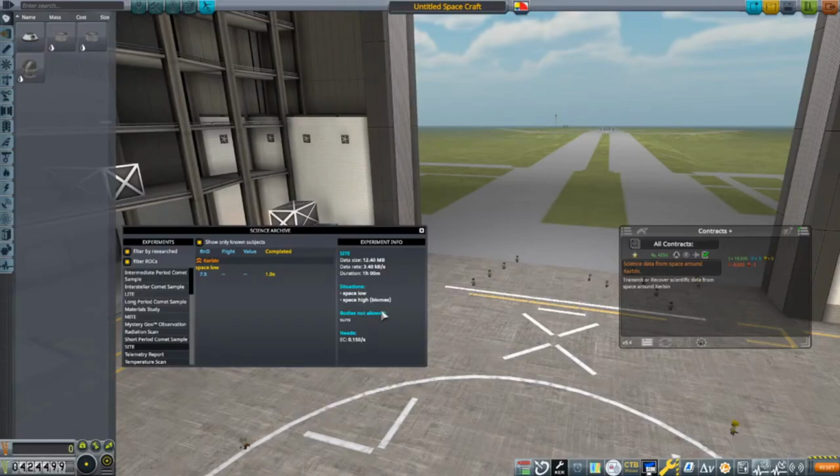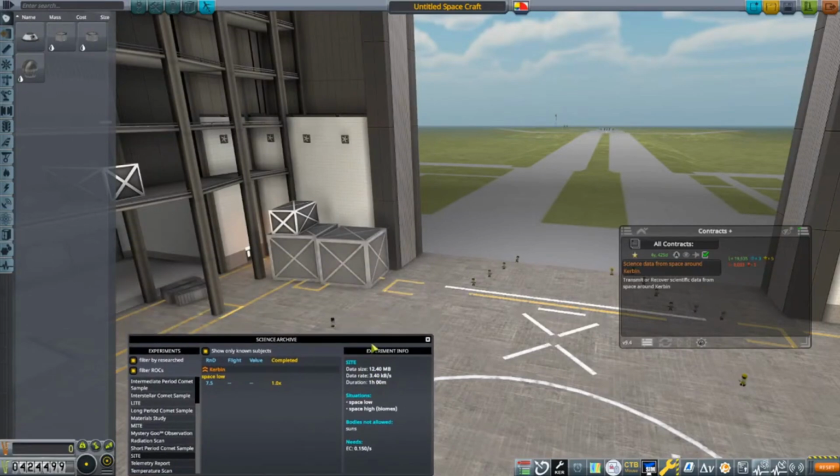So what I'm going to do is still go with the polar orbit. This will be good. Being in a polar orbit means that as Kerbin rotates, you'll eventually get over every single biome. And we'll be able to collect both of these with the same bit of science equipment. So let's put this aside.